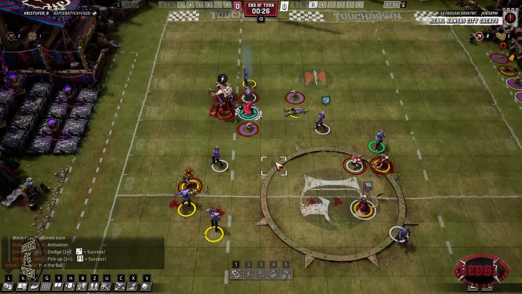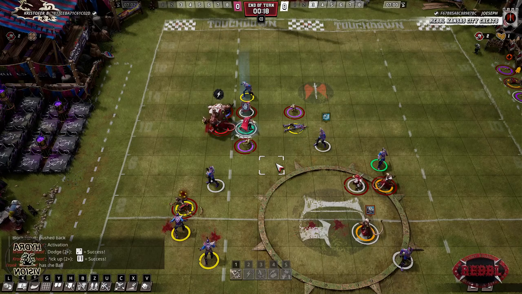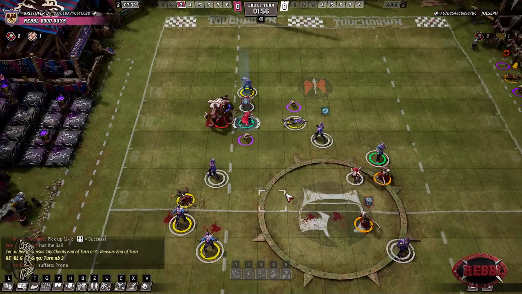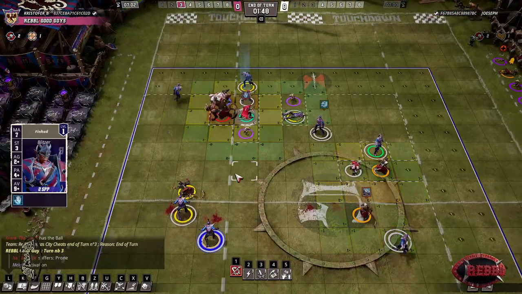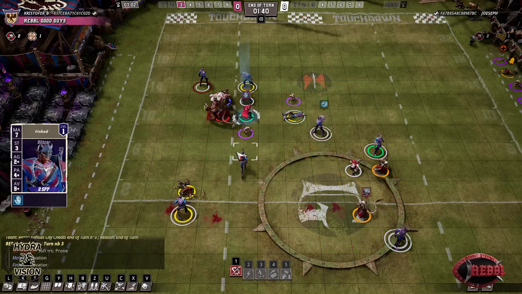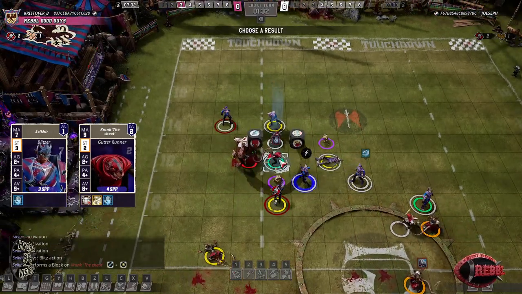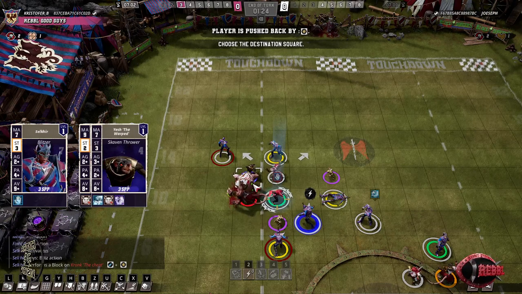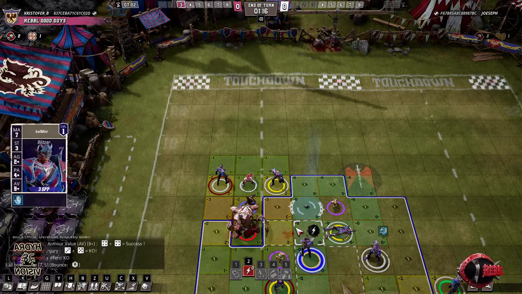Gutter runner takes the ball. So much for getting the ball on the floor. Okay, he stays there. So we have two dice on him if we want, which I of course think we do. So let's run you around. Gutter. And that's a decent scatter.